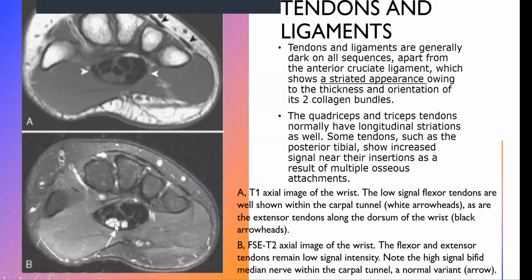I will ask one of the candidates, can anyone tell me what is this part which is high signal intensity and iso signal intensity in T1? Nerve. Which nerve? Median. Median nerve. Yes, very good. And what is this? This is the median nerve, and here, this is at the level of the palmar carpal tunnel. Yes, it is the palmar branch of the median nerve. Yeah, of course. Thank you very much.